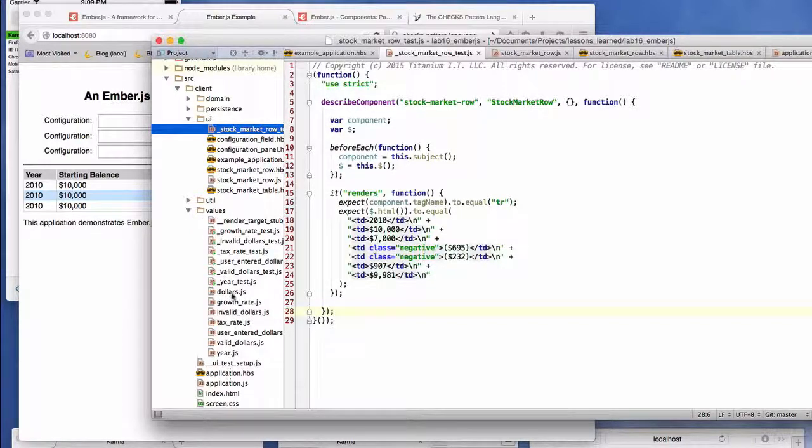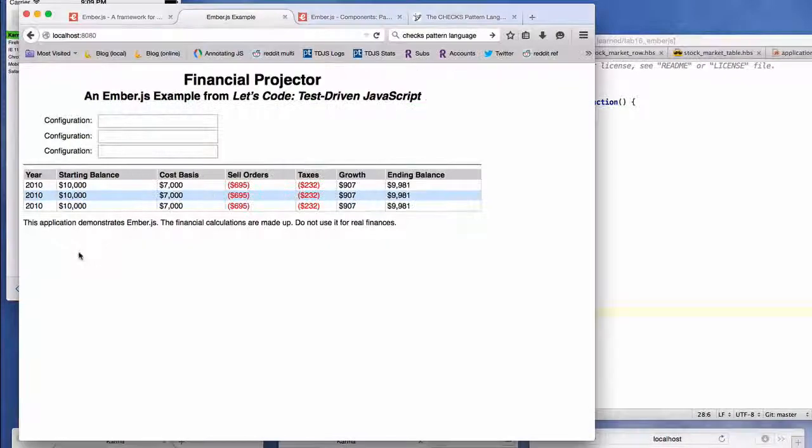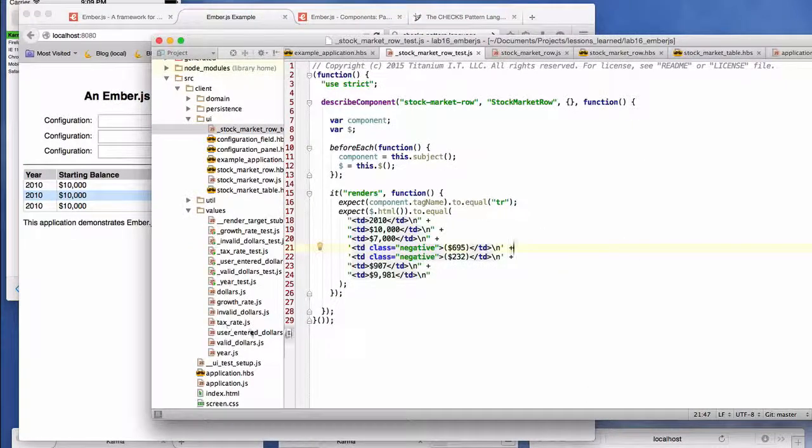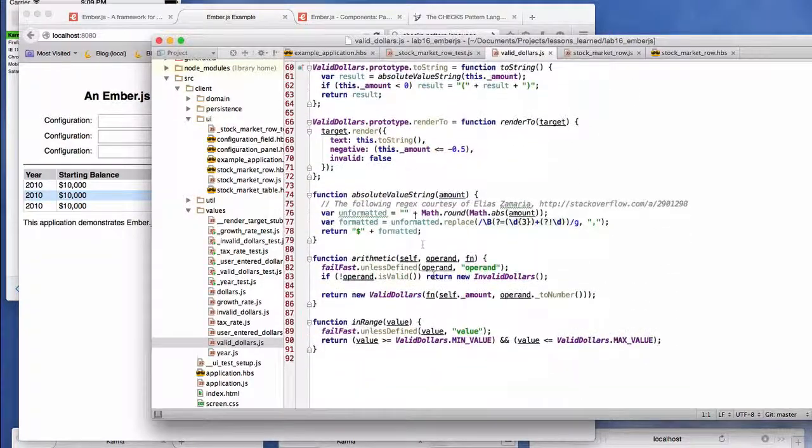We have all of our value objects. Now what we need to do, though, is to get these cells to actually render these value objects. Now, the value objects have a very specific format that they render in. You actually ask them to render themselves, and this is kind of a quirky design decision that's not necessarily a good one, but it's one that we use, again, as a test of how the frameworks work with unusual decisions. So we tell the value object to render itself to a target, and then it turns around and calls a render method on that target.